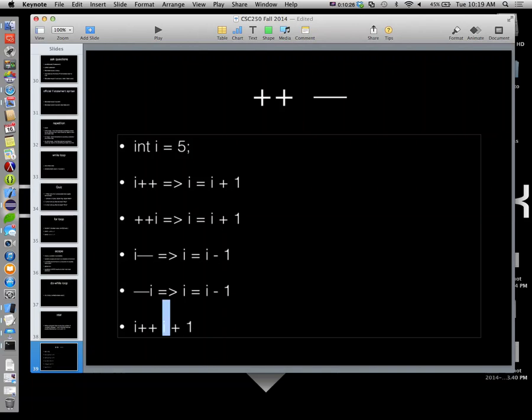I plus 1 boils down to the value that is 1 greater than I, but it does not change the value of I. We are not assigning a new value to I using the assignment operator. Okay? So plus plus and minus minus physically change the value stored within I.